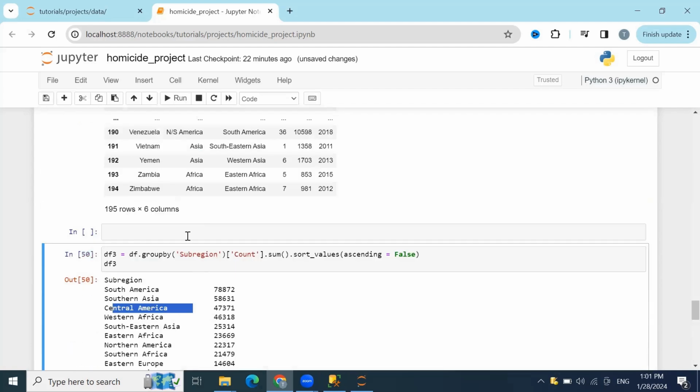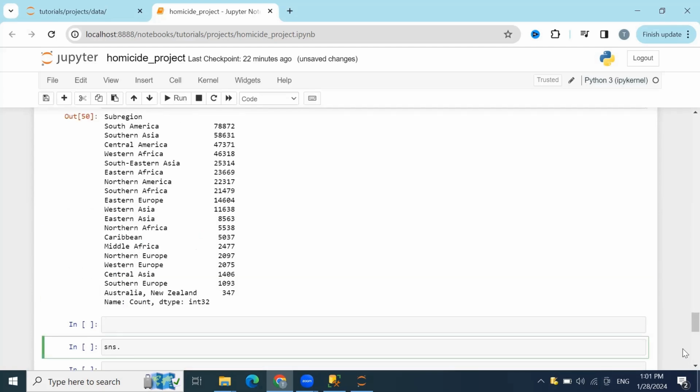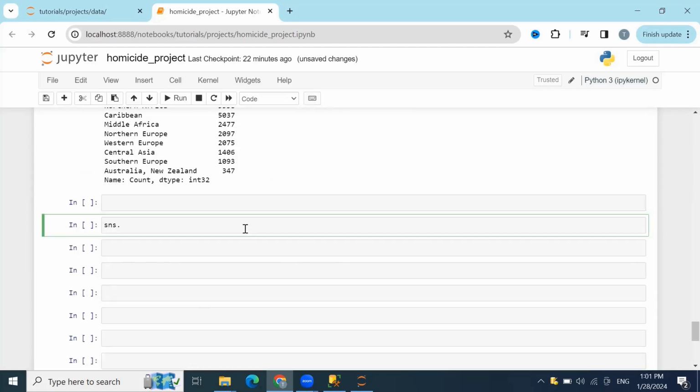We will visualize it using the seaborn library. So I will type in sns, because the alias name of the imported seaborn library is sns. I will pick up sns and type in barplot, and then x equals to what? df3.